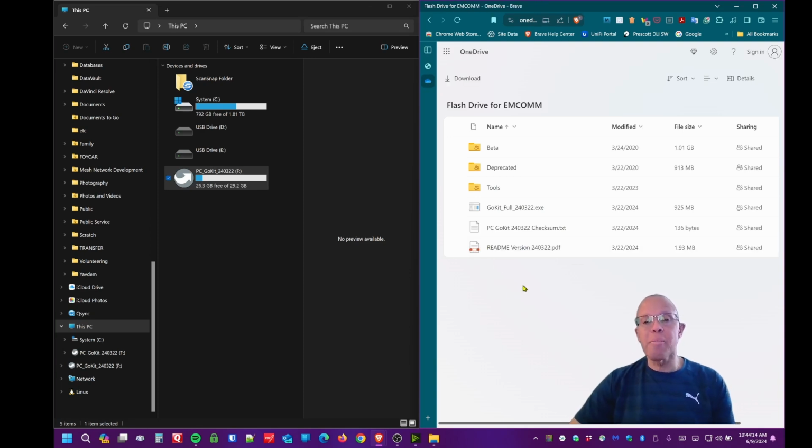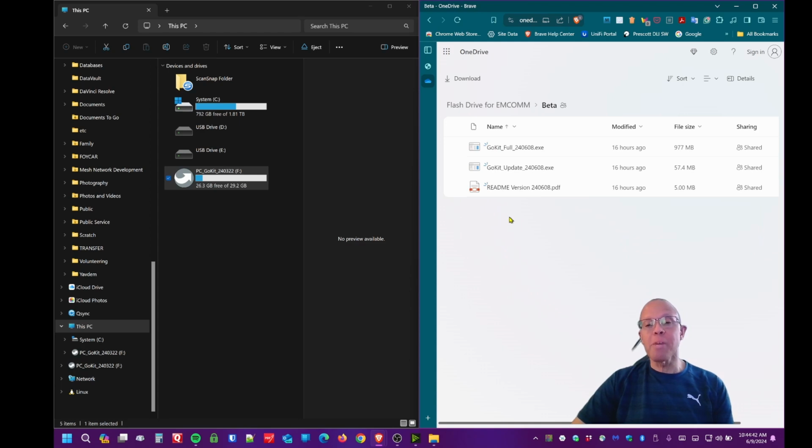Okay, so now a bit of a caveat here. So I'm recording this before the new release is out. So that means it's stored in the beta folder. So pay no attention to the man behind the curtain here, because you will not go to the beta folder to get this. The files you need will be showing up right here where I'm moving my mouse right now. And you'll just pick the one that says update. The previous release didn't have one, so you don't see one there. So ignore the fact that I'm going to beta, which is where they happen to be. This will be empty, so if you go to beta and it's empty, you know why. You're not supposed to be there.